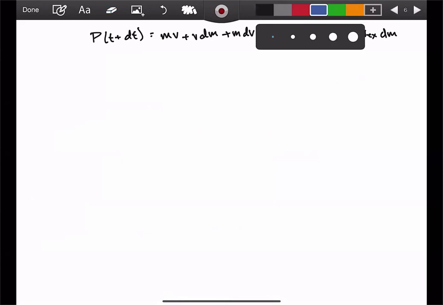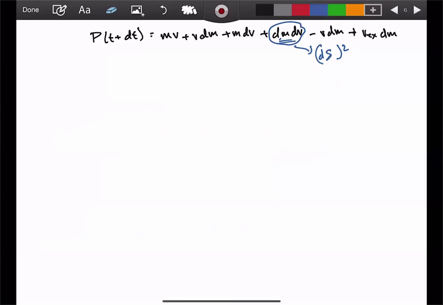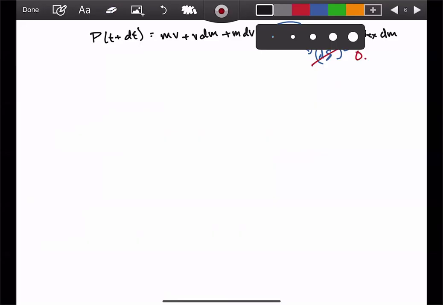Now, let's look at this term here. This term is an infinitesimal times an infinitesimal, so let me just call that a d delta squared. Now, this term, compared to all these other terms, which only have a single delta, is going to be basically zero. So compared to the size of the other terms it will basically just be zero. So cool, that one term is gone. Let's keep going from there.